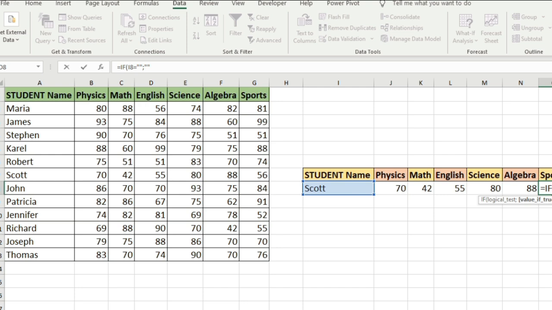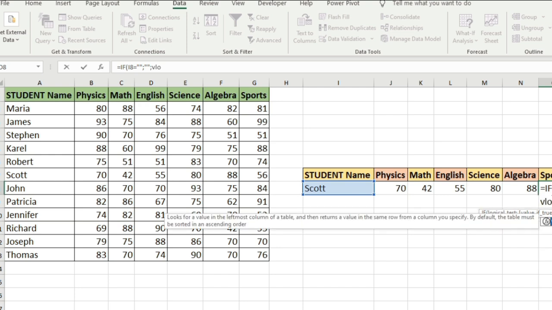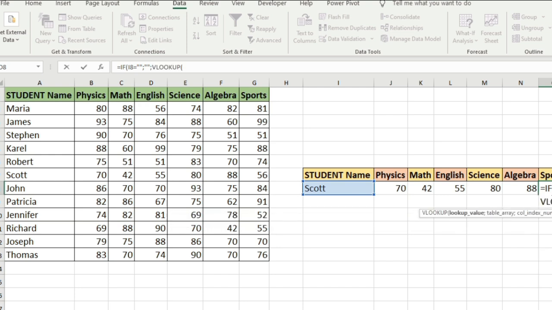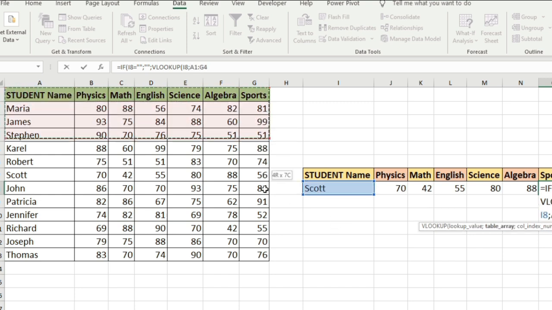If not, apply the VLOOKUP function. The lookup value for the VLOOKUP function is this. Semicolon, the table array, the same table array. The table array is from A1 to G13, as you see, A1 to G13.